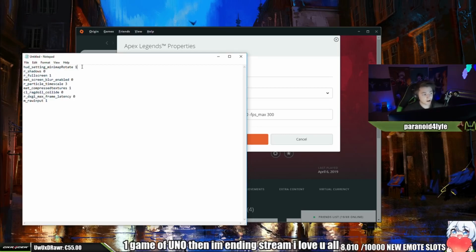You have to actually input. If you want minimap rotate and then you want to remove it, you press 0 on it. You just have to reset it to default. So these are all 0 and 1s, and this one is 1 through 6. And this one is 1 and 0 as well. I think you can do higher, but there's no reason to. So you have to make sure that you just remember the default settings.